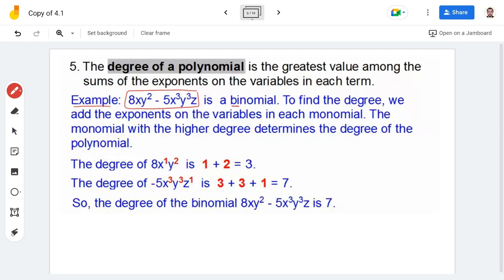Okay, so now to find it, I told you this is a binomial. That means we have this part and we have this part. So we have two parts, and we need to find the degree for each part. As you can see here, what's the degree of x squared? It's 2. What's the degree of x to the power of 3? It's 3. How about if we have x times x squared? What's the degree of this? So we know that this is 1, right?